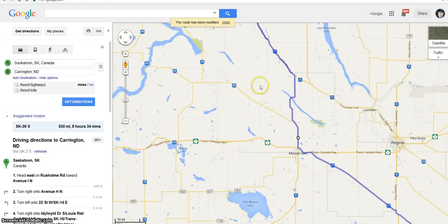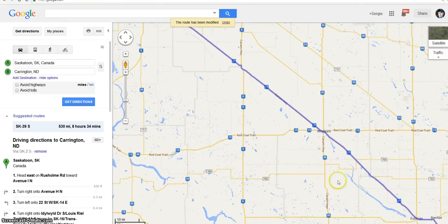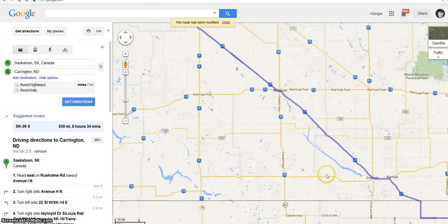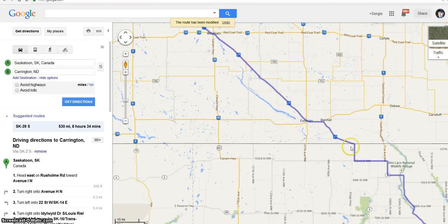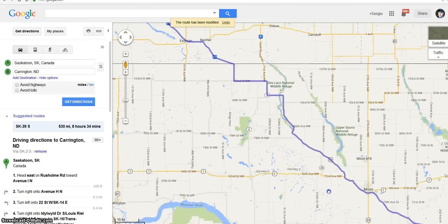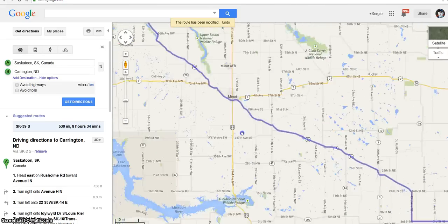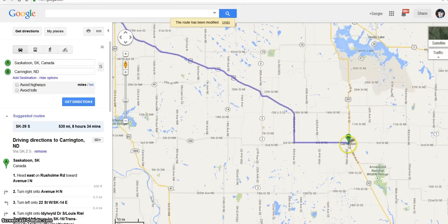These are all two-lane highways. No, actually, wait a second. This one, 11, was pretty good. Part 4-lane, part 2-lane, and then Weyburn, where I got stuck 2 years ago. My truck froze. Estevan, and then I crossed the border into the US here, and just followed this 52 past Minot. This is all like American oil sands, and I ended up here in Carrington, right?